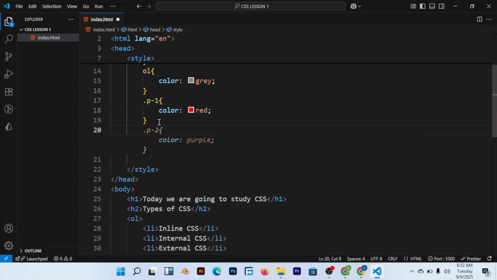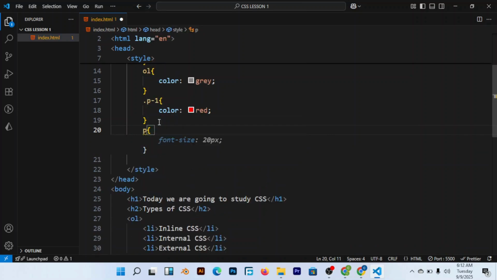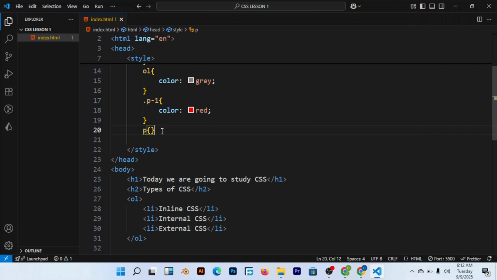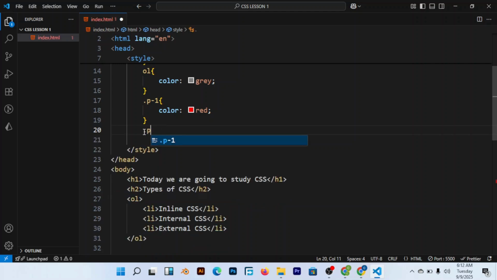Even if I come here and by accident I say P, of course it will affect other things which are not styled. So what I need to do is continue with the classes, the way I have distinguished them. I say dot P2.